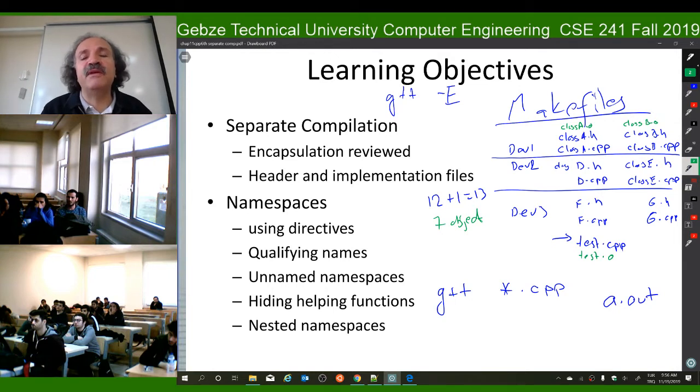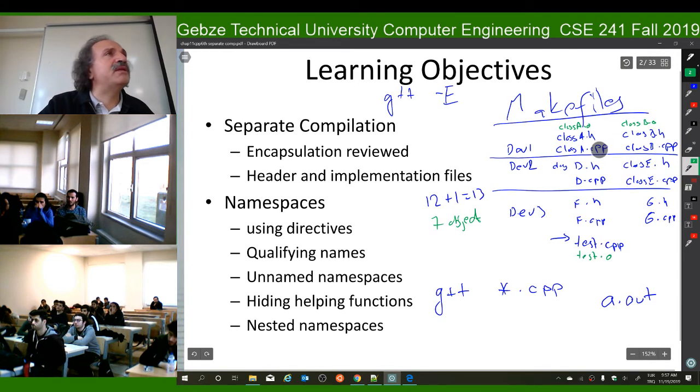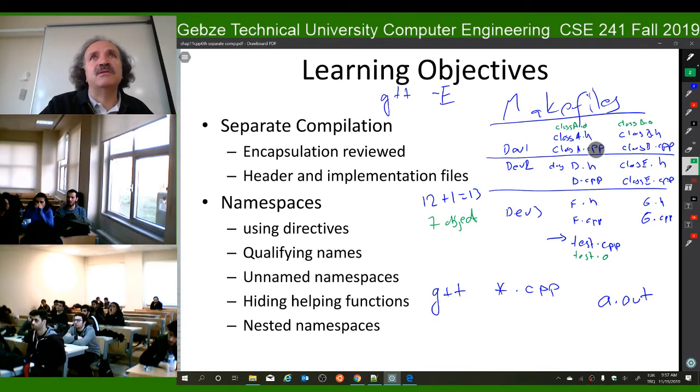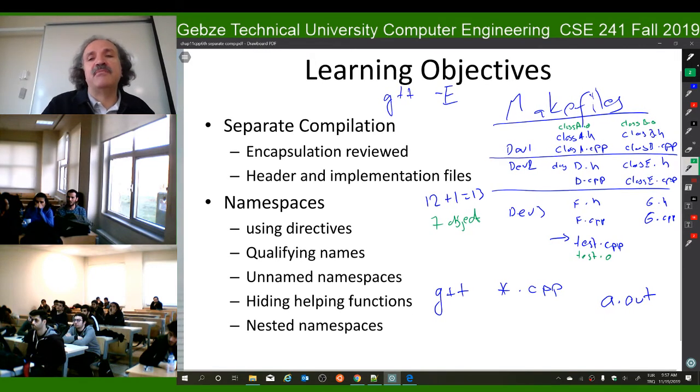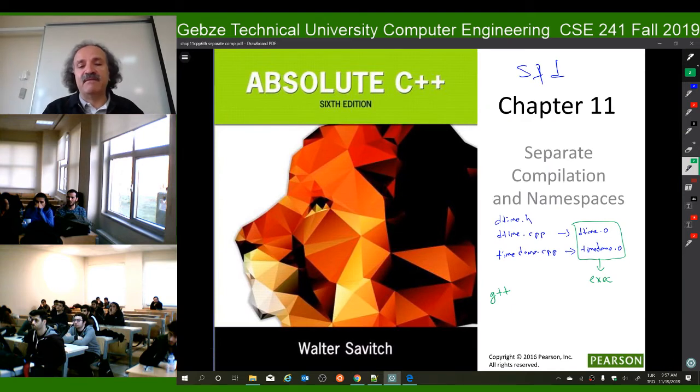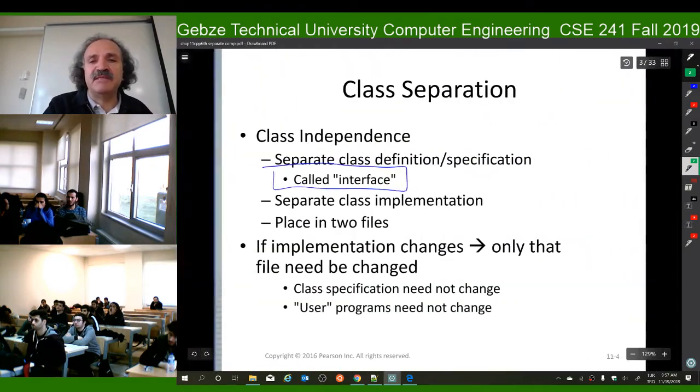So we need to be very careful about changing our headers. Headers are important. If you make a change in the implementation, nobody cares, because nobody other than this implementation uses this implementation. I didn't make any promises to anybody, okay? To anybody. So this definition of compilation unit will come again, and we will use it when we discuss the namespaces.